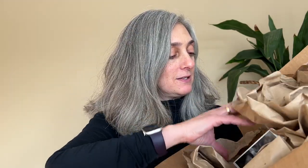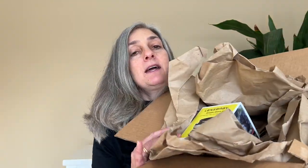Okay, let's see what we got here. So the first thing I notice is that Lensbaby has packaged this new piece of gear very nicely with environmentally friendly packaging, which I do always appreciate. I'm ready to show you what is in this box. This is very exciting — let me show you what I am seeing.